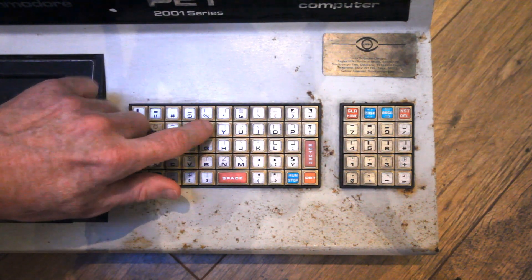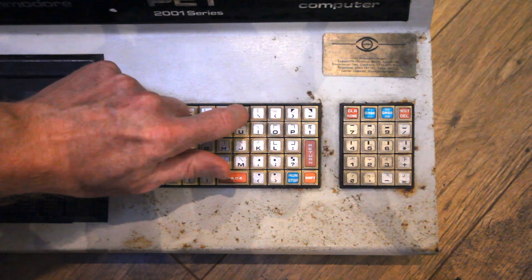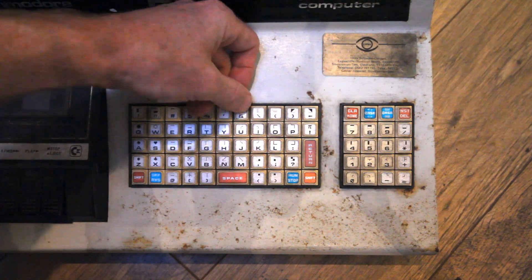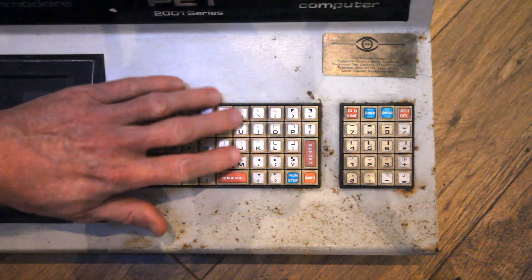There are graphics on each key, which are accessed using the Shift keys. Those are the only graphics the machine is capable of producing — there are no sprites, no bitmap graphics. You are stuck with those shapes you see on the keyboard. And being a very low resolution machine, there isn't a great deal you can draw. But as a child of seven or eight years old, that was more than enough for me — I could draw all kinds of things with those keys. This one's got some damage though: the 'and' key seems not to be coming back up; the spring may have broken. I'll need to pull it apart to clean it up and get rid of all the embedded grime.